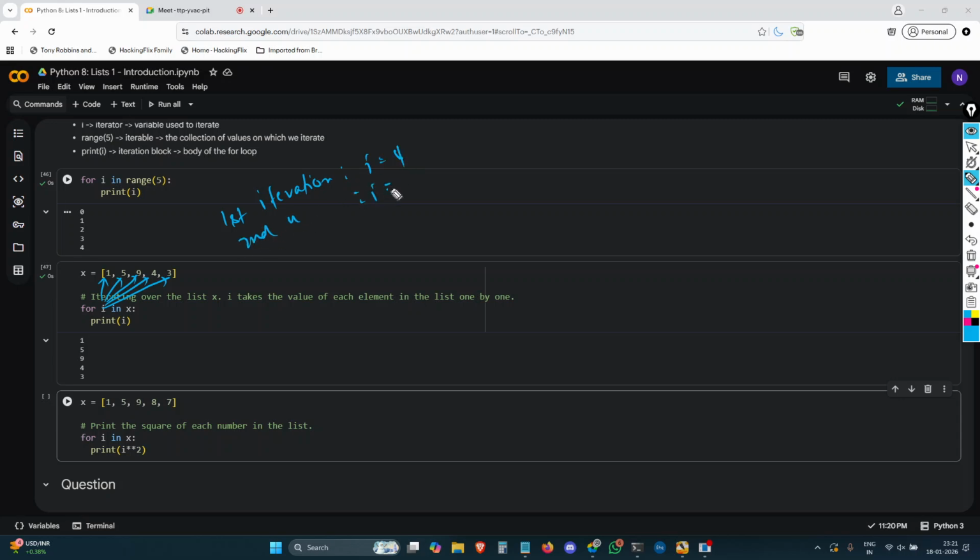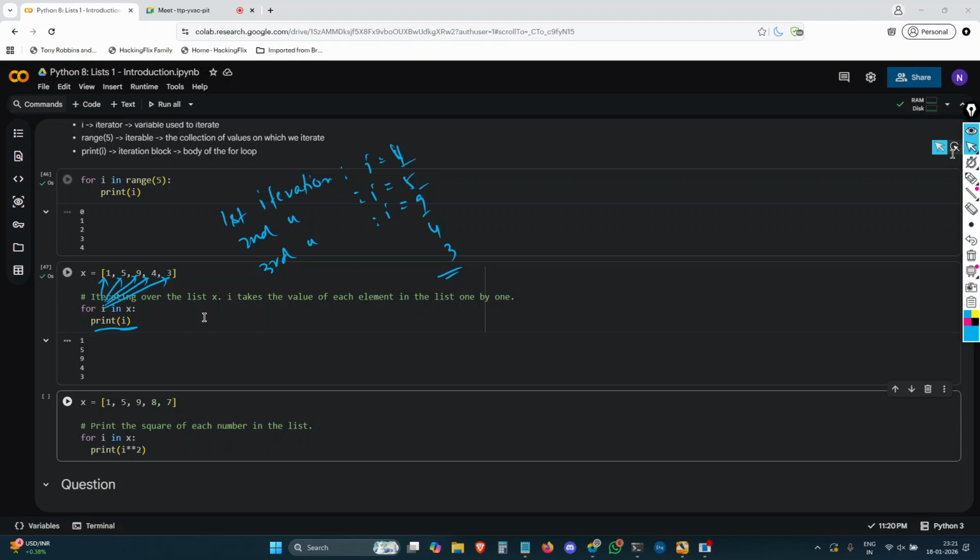Second iteration, I becomes 5. Third iteration, I becomes 9. And what are we printing? We are printing I. That's why 1, 5, 9, 4, 3 are getting printed.